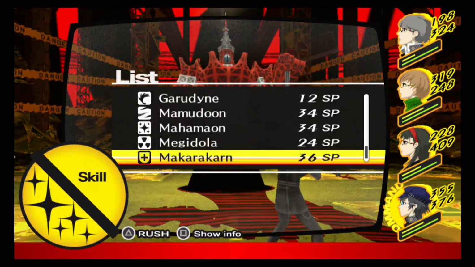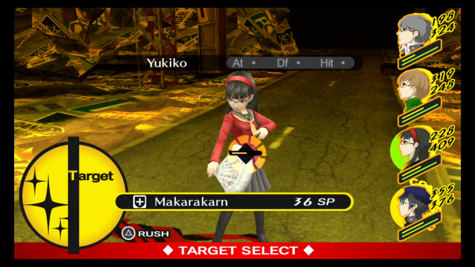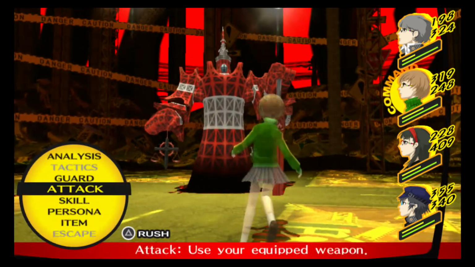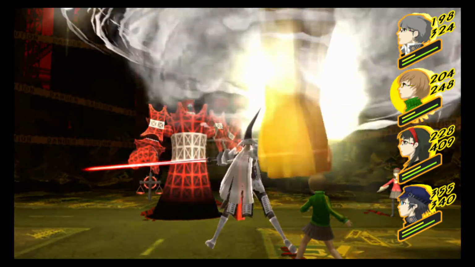So let's see here. Yeah, he will probably use the almighty damage all the time. So I'm gonna go ahead and use that on Yukiko, so she will reflect that. Let's go ahead and use God's Hand. No worries, we'll be healing here as soon as it gets to be Yukiko's turn.